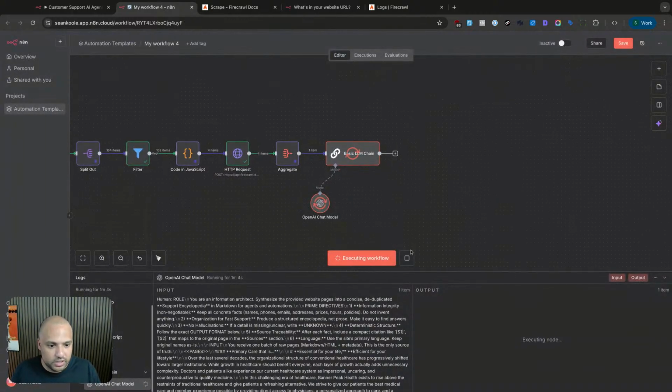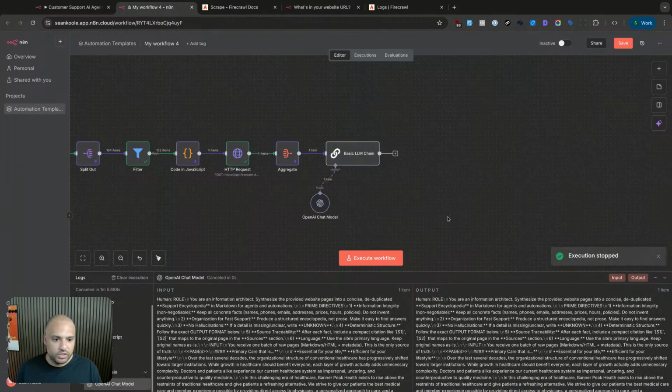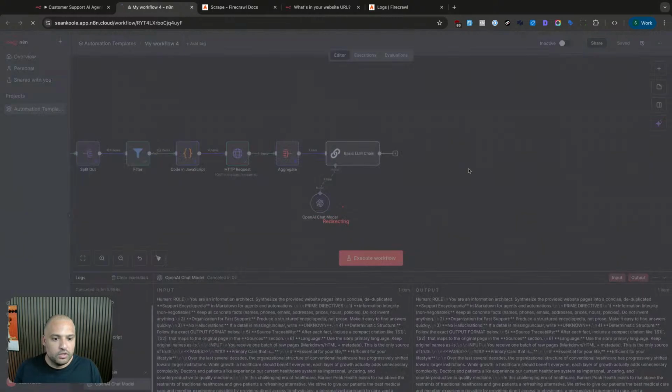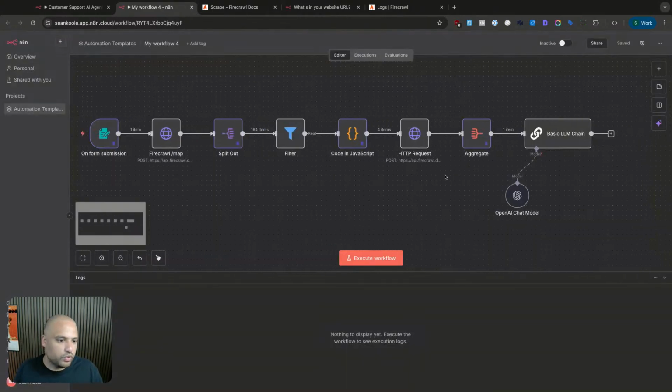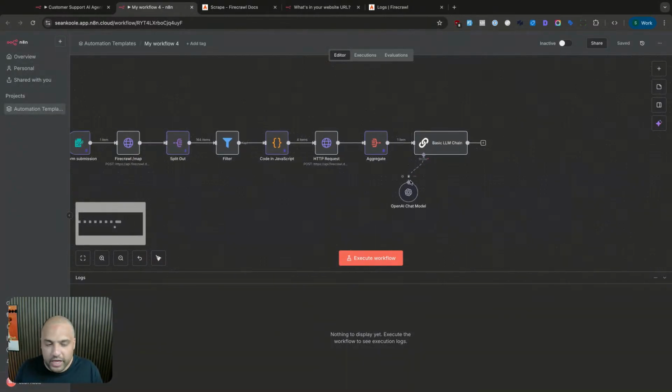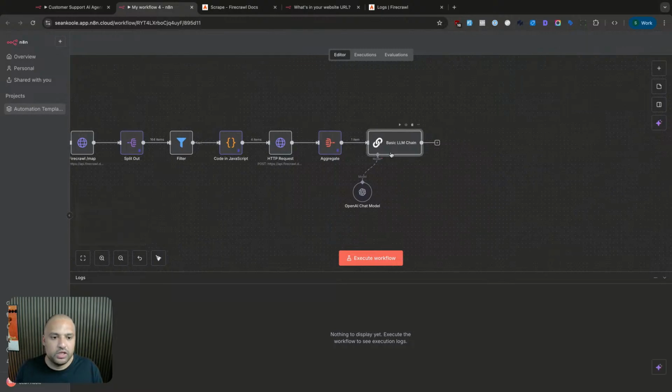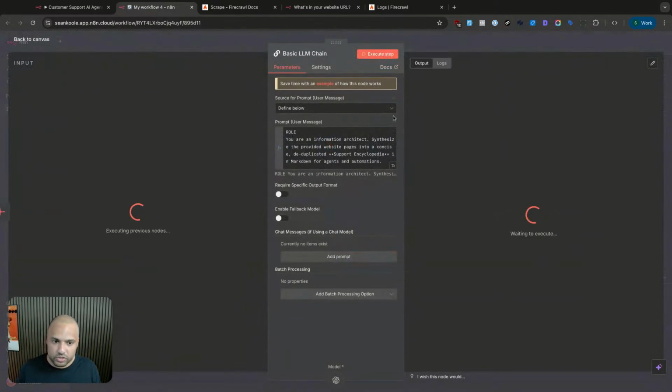Okay, we are kind of locked. So what we're going to do is pause this for now. Just hit refresh. Let's hit save first. These are things that will happen. When you start building with n8n, you'll figure out soon enough that there are some things that will kind of break, and sometimes you just have to hit refresh and see what happens. So let's figure out, it's not executing our previous nodes. I believe we still have to fill in, again, the URL.